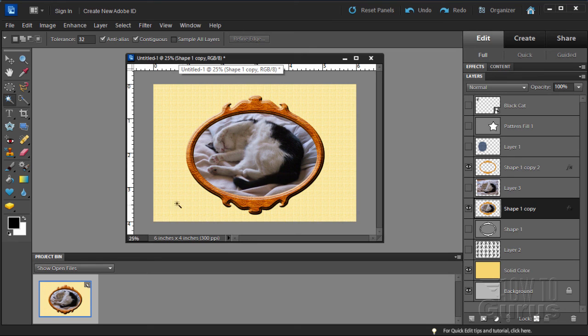So fun little stuff as you can see here. And we're using one of those pattern fills in behind for a background. It's a nice way of using that. And then we're using a different pattern fill inside of that shape to give us this kind of a wood grain effect on that shape.